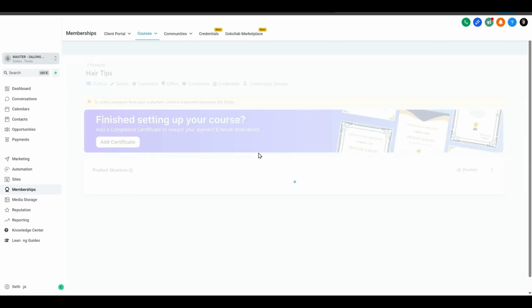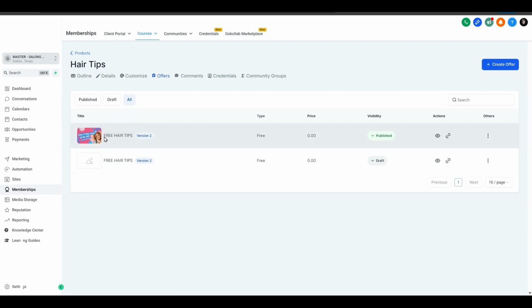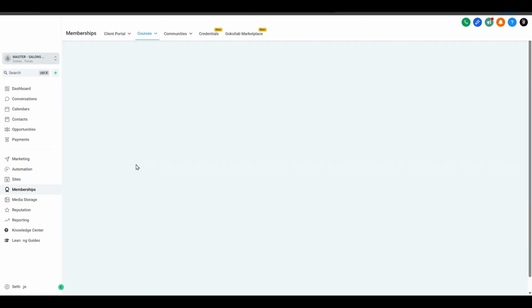Let's go into Hair Tips 1 as a demo and click on offer. We're going to offer this hair tips course for free. Let's just say this one would be for free. So an offer's been set. Let's go to the other one that doesn't have an offer. So you would create your course and it would look like this. You don't have any offers. And an offer is actually connected to the course. I know it's really confusing and I'm really hoping they fix this soon, but this is the way it is. And this is the best way to break it down for you.